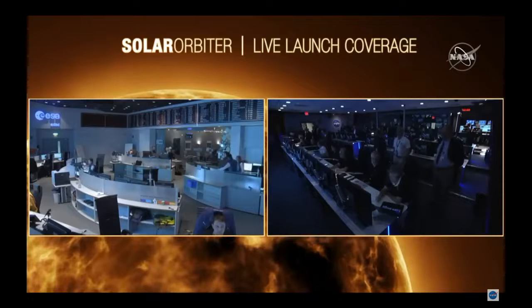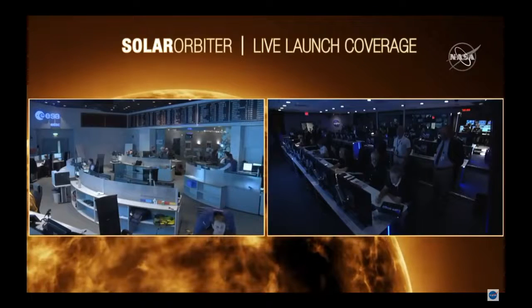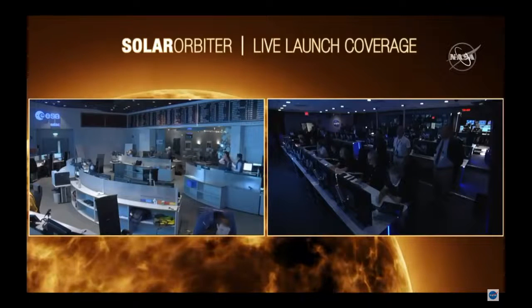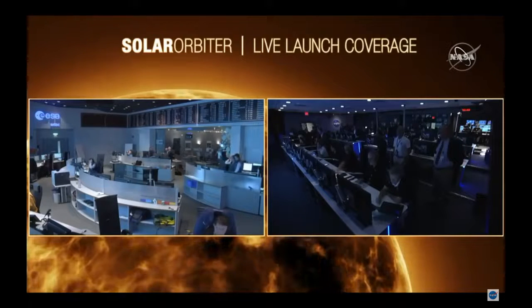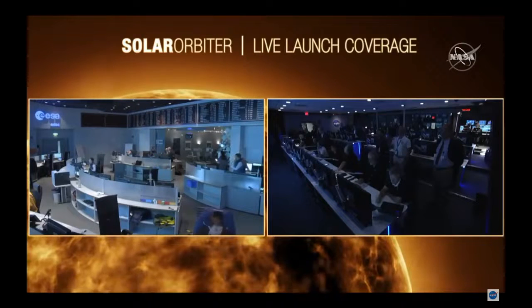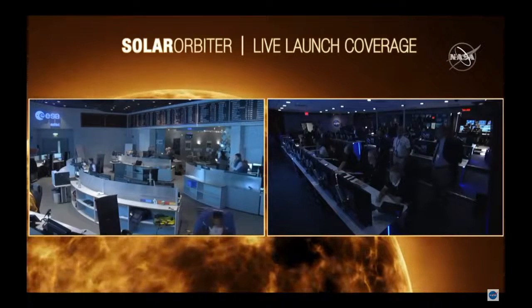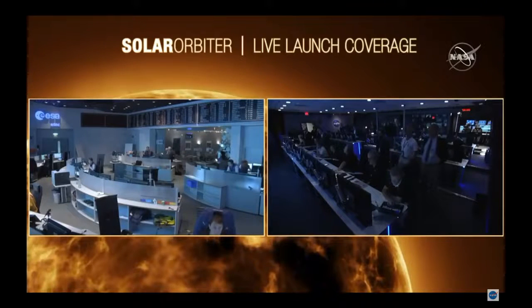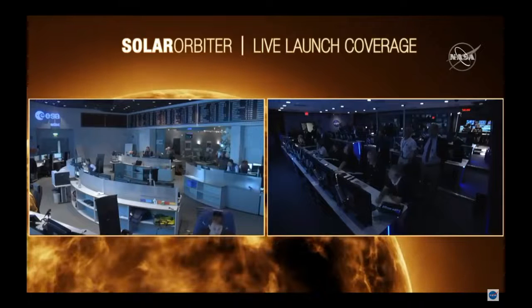to verify that everything is operational and working after that smooth ride on the Atlas V tonight. But they want to double check and triple check all that stuff before they head on their way. Make sure everything is working, all the instruments are performing well. Check out those little apertures that you like so much on the heat shield, to make sure they're working well, right? Because you don't want those to fail once you get to the sun.